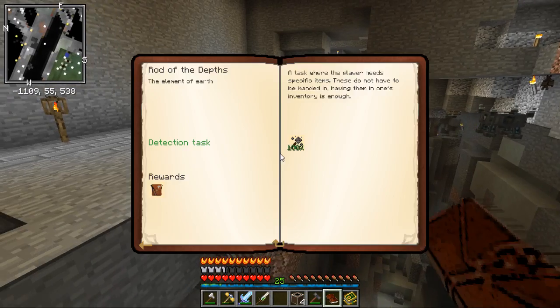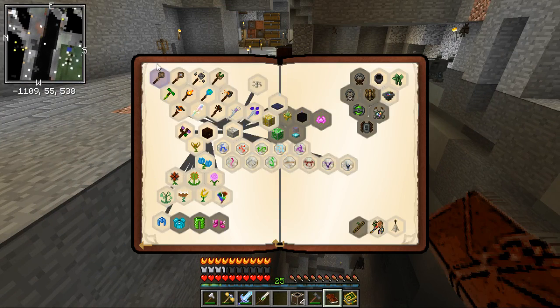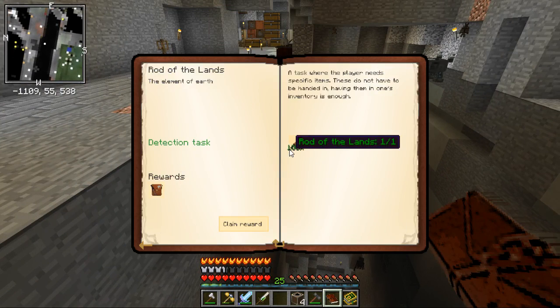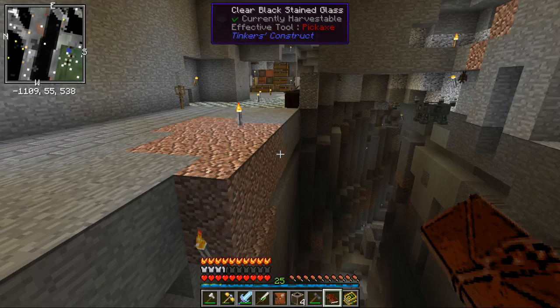It's kind of cute. I thought that was a block floating there for a second. It's a light from the torch. Okay. And Rot of the Lands. Give me a reward bag. Nissen is also a good.